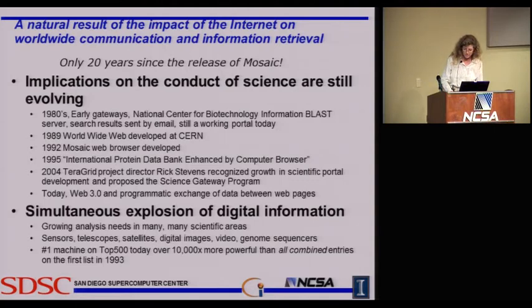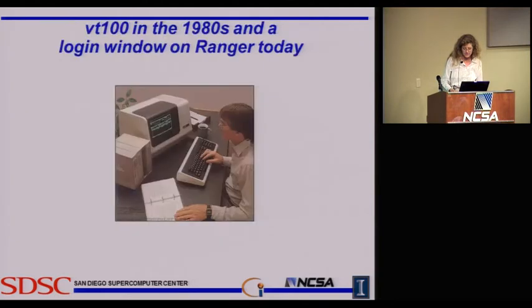And so there are a number of things motivating that. Data deluge has been brought up several times. And really, it's only about 20 years right now since Mosaic was developed here at NCSA. That's a short amount of time to have an impact on how people conduct their research. So I think there's really a lot more to come in this area.